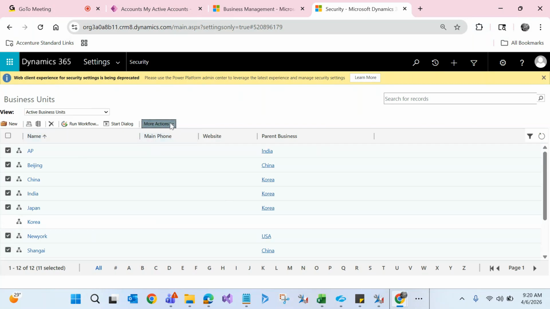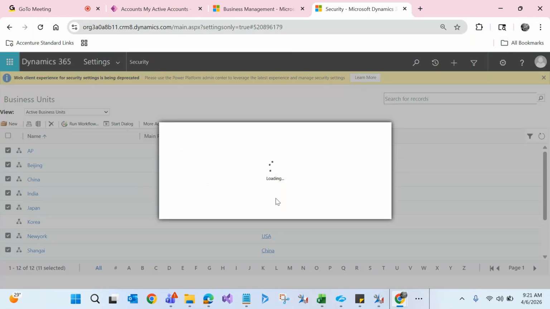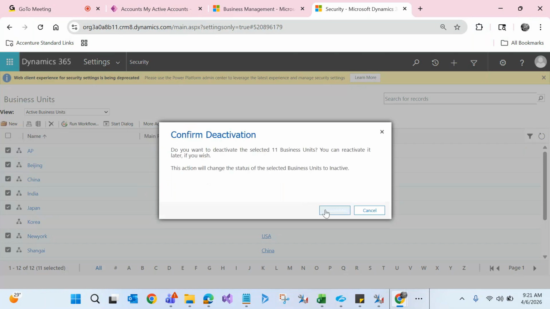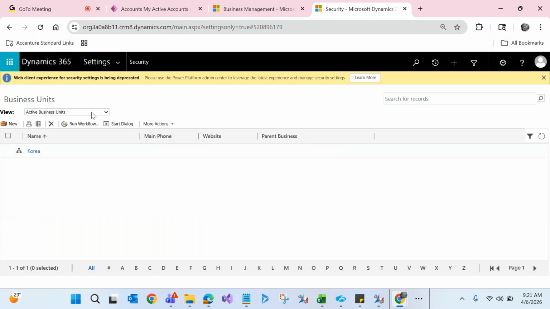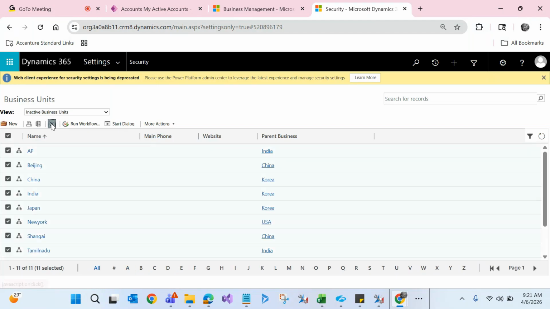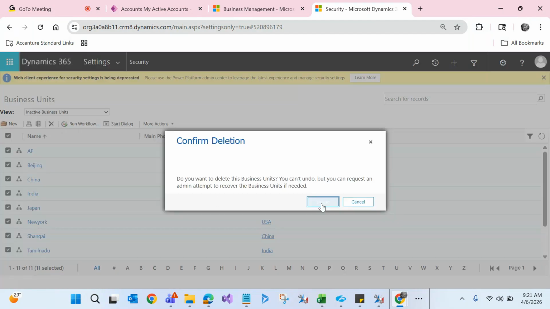These are the existing business units. Let's go to inactive. I will delete them and recreate again.